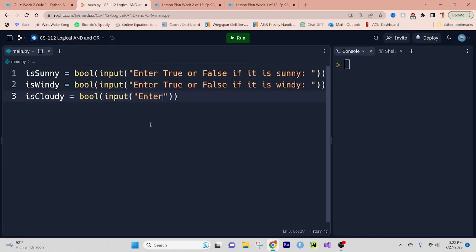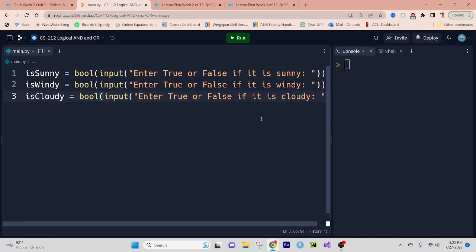So, or cloudy and windy. If it is cloudy. All right, so now we have three variables, Boolean variables this time. This is not something that you normally work with, but it should be fun to do this.